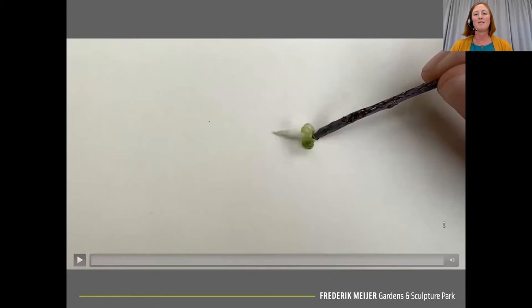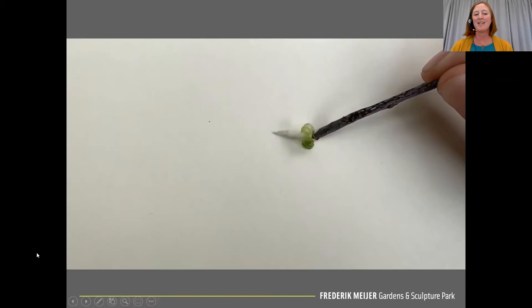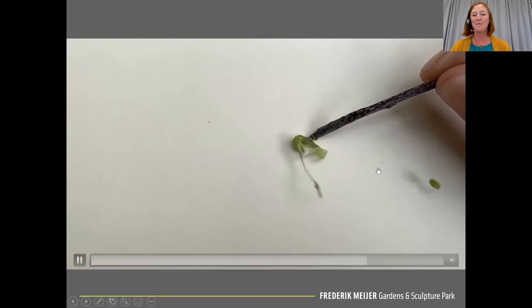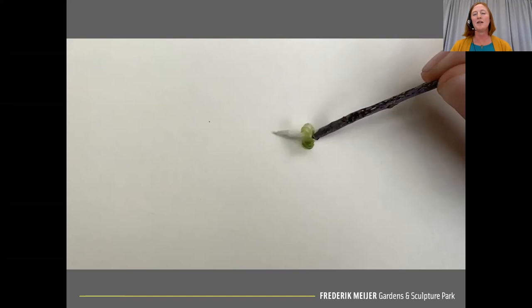So a lot of you notice that it bursts and the seeds are small and they kind of fling everywhere. So this method is different than our others that were wind and animal dependent. These jewelweed pods, with the slightest touch, that's why I wasn't able to bring a sample in to show you. With just the teeniest touch, they explode. So they're a little bit dependent on animals. I mean, animals can pop them open, but wind can also pop them open. If they knock into each other, they can pop open.